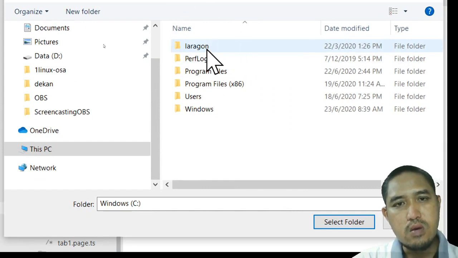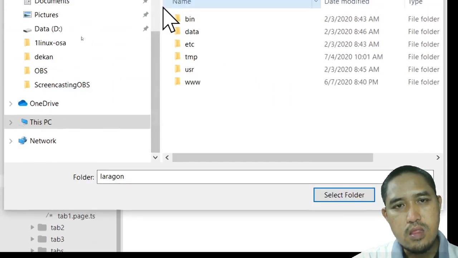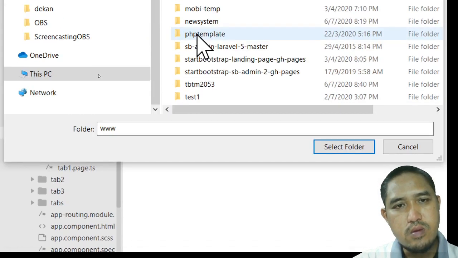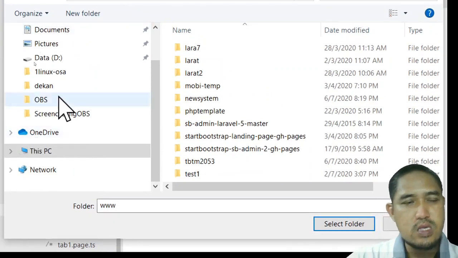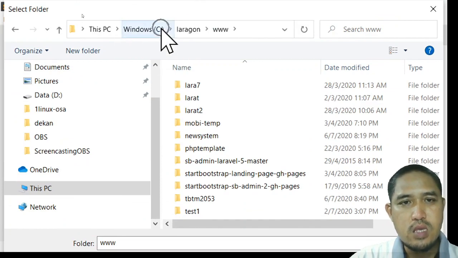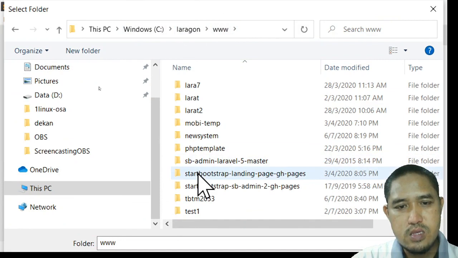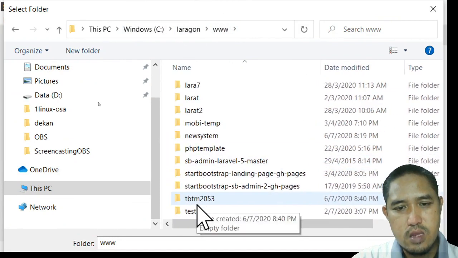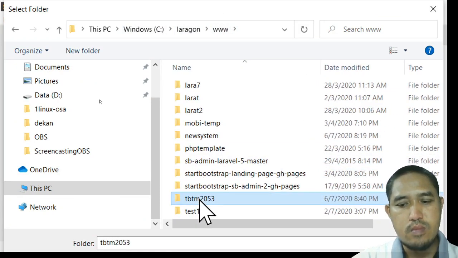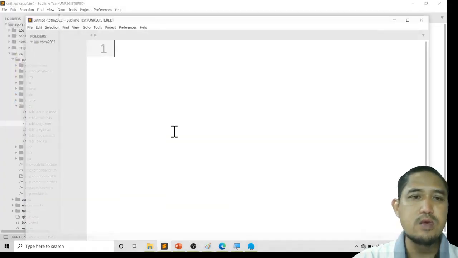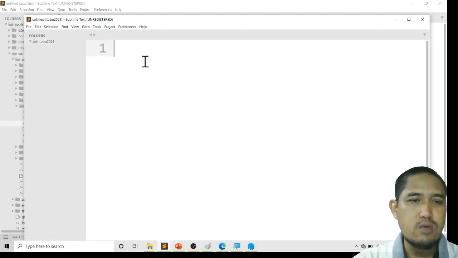You have this Laragon, then you have the folder www. So this is inside C Laragon www. Our folder is inside the TBTM. Then you choose TBTM 2053, select folder, and by right this is your folder.